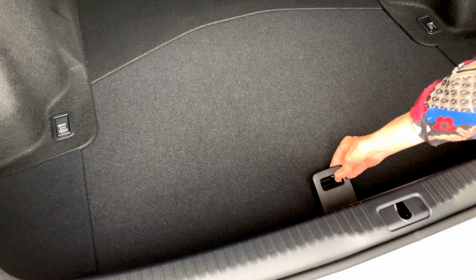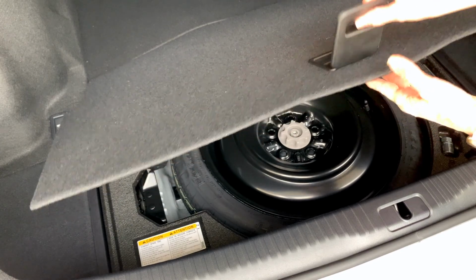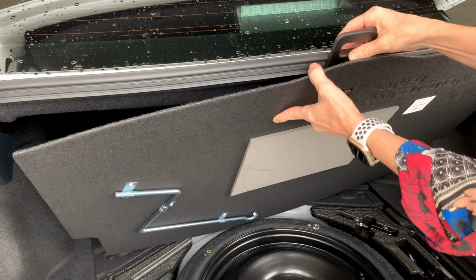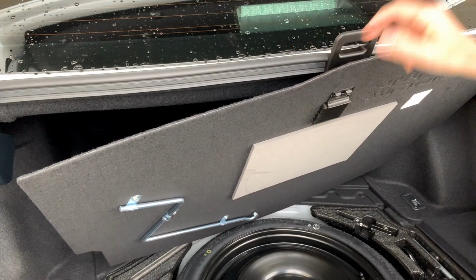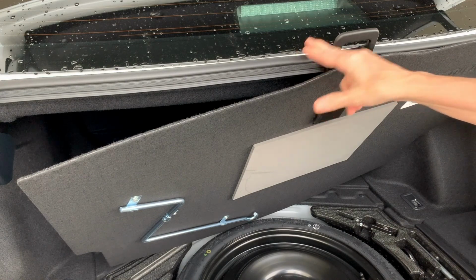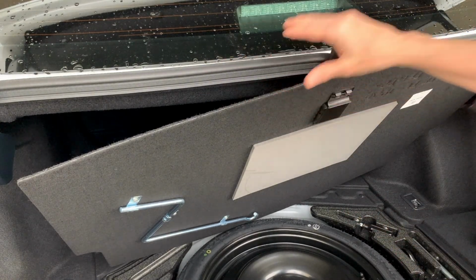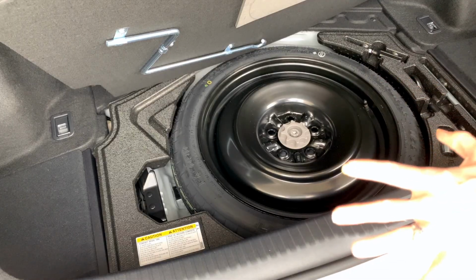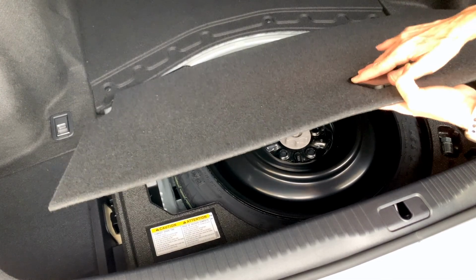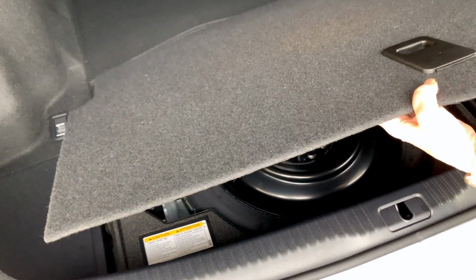Then you can lift up on the handle. You'll notice that the handle has a hook. You're going to take that hook and place it gently up on the edge of the trunk. This is a soft trim piece, so you don't want to damage the trunk lid trim. That's going to allow you to work hands-free. Now, another option is to just snap the hook back into place and then remove the cargo cover altogether.